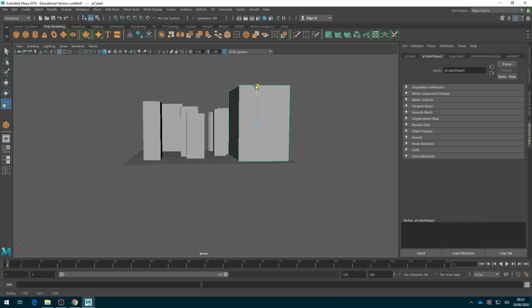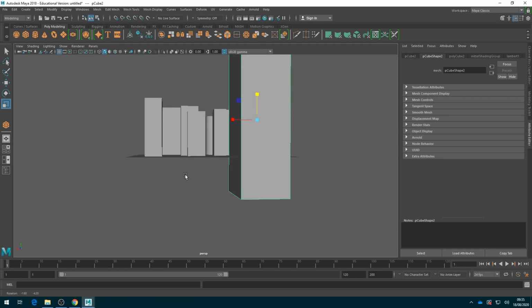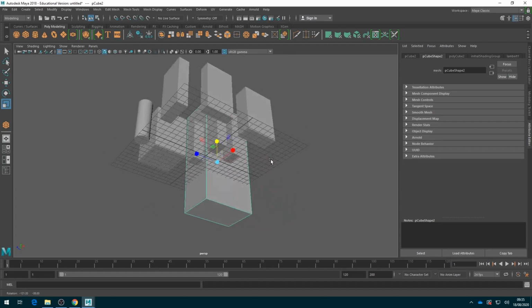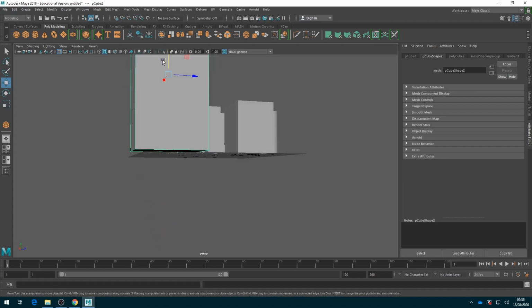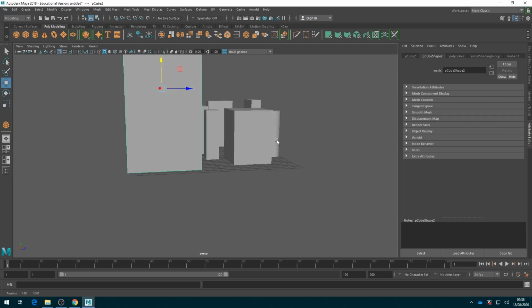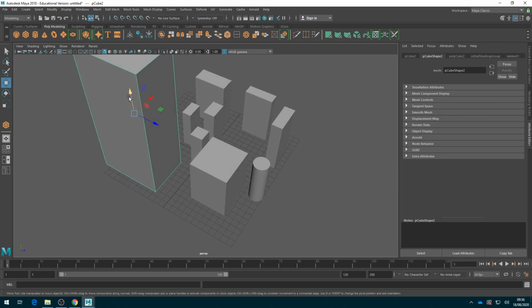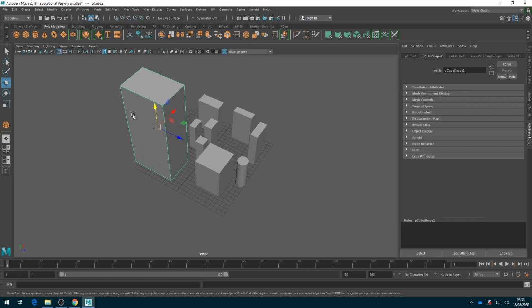So if we're scaling, it's going to scale from that origin point, which means that you might break the ground plane. So we can move it. Let's have a look. We're going to look at some more precise ways of manipulating in later sessions. But for the first session, all we're doing is getting used to the interface.